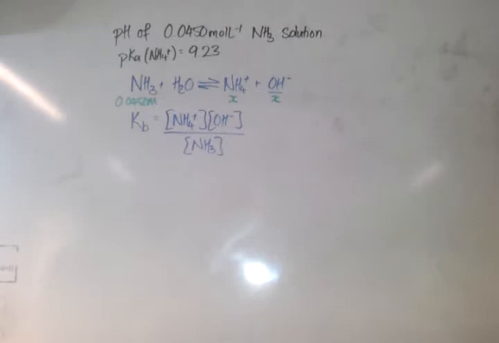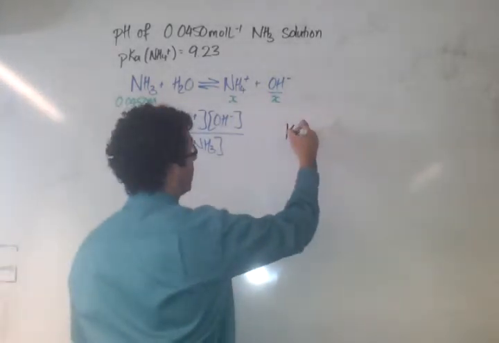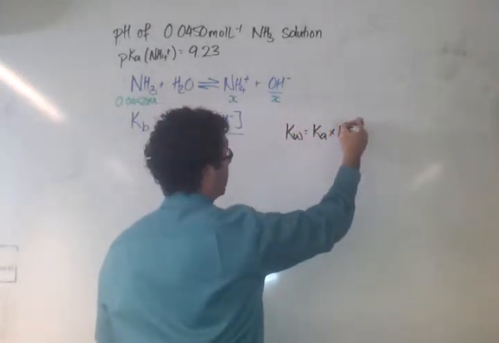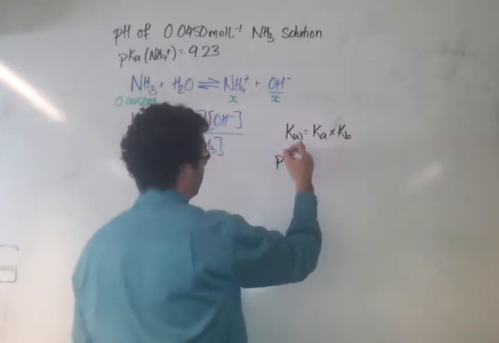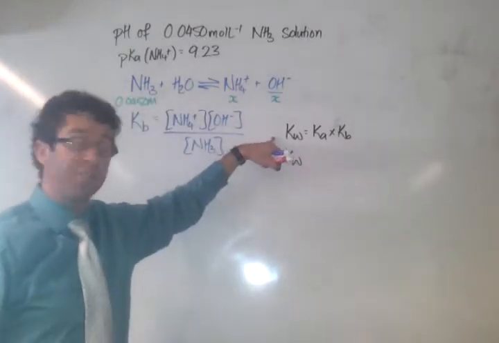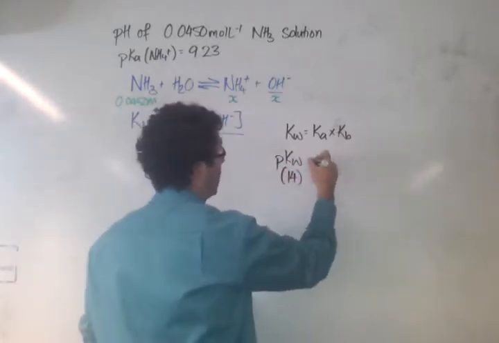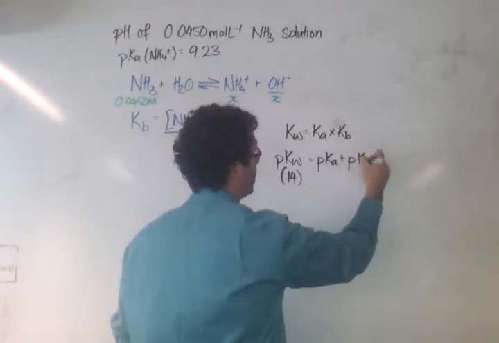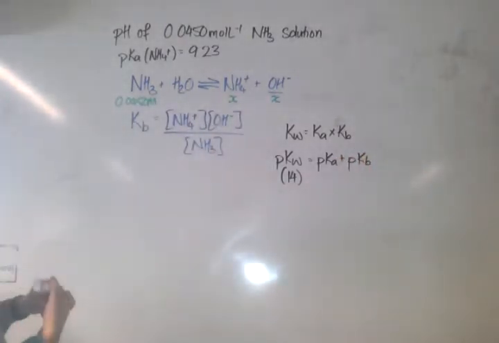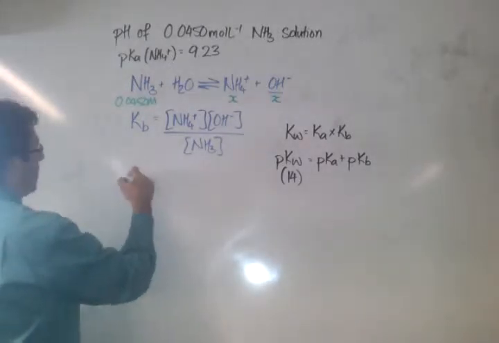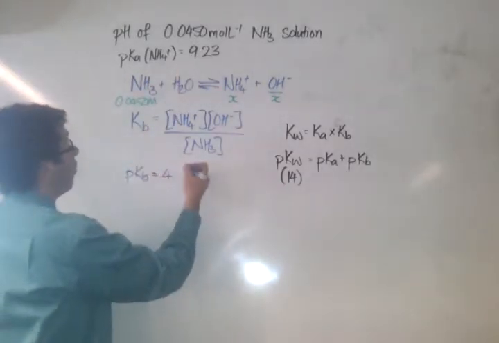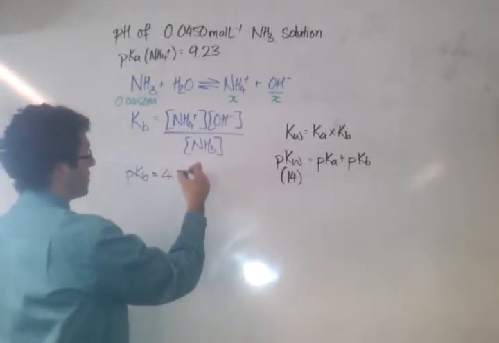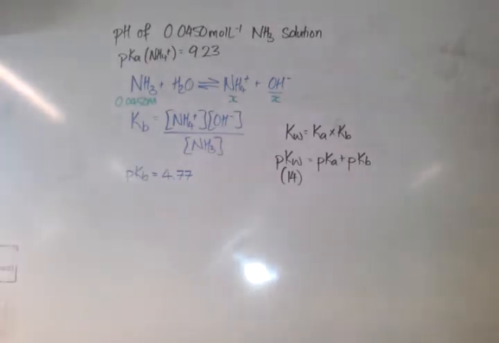So there's another step in here that wasn't present when we did weak acids, and this is based around this equation. Kw is equal to Ka times Kb. Because I've got a pKa, I can also do this another way. pKw, which is 14, because Kw is 10 to the negative 14, is equal to pKa plus pKb. Well, I've got pKa, so that means in this example, the pKb is going to be 14 minus 9.23, so pKb is going to be 4.77. Let's check that my mental arithmetic's correct there.